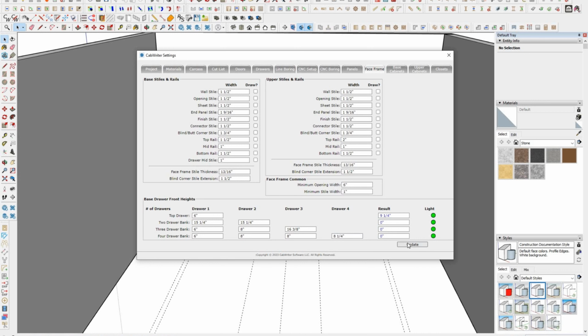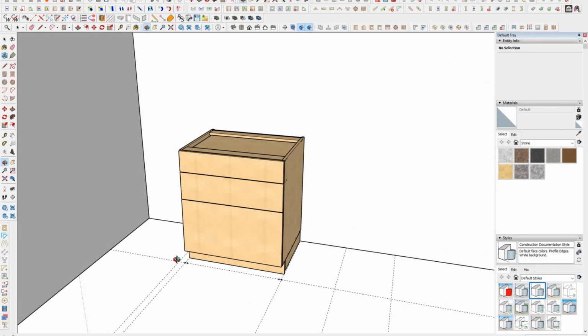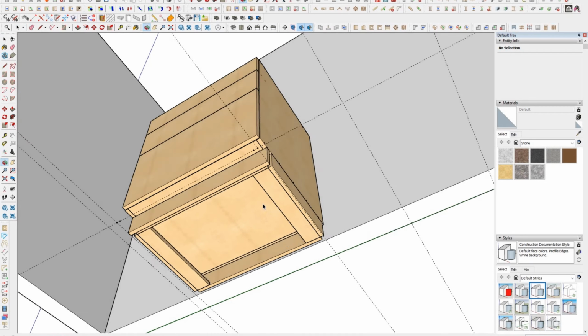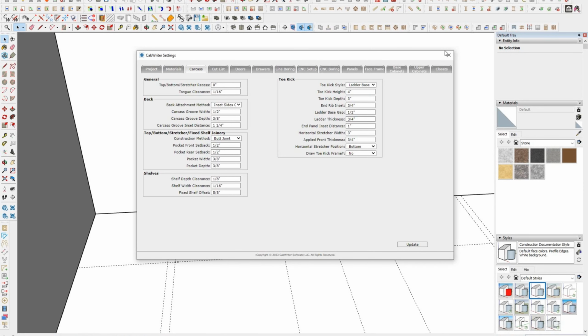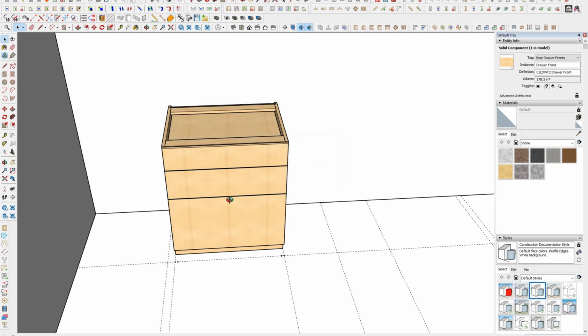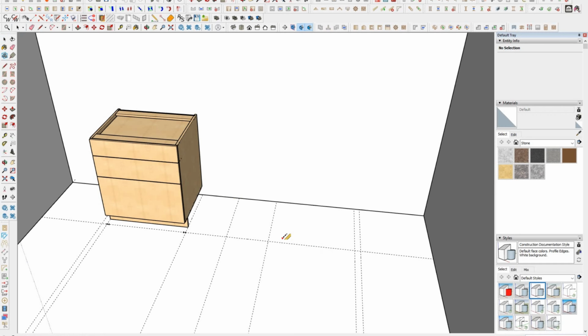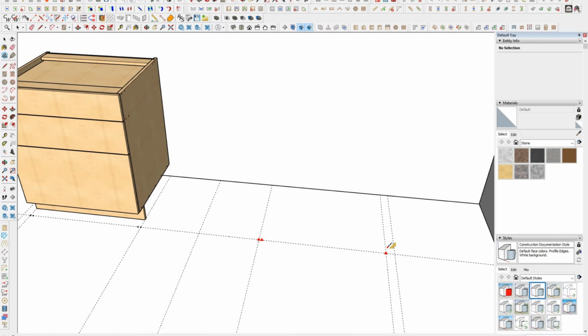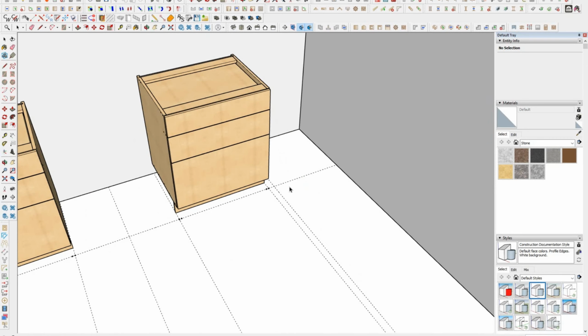At this point I noticed that the drawers look kind of weird. The two upper drawers are too small, so I modified the parameters again and redrew them. Now they look much more like the image. Again, I don't need that base, so that's what I've done there.